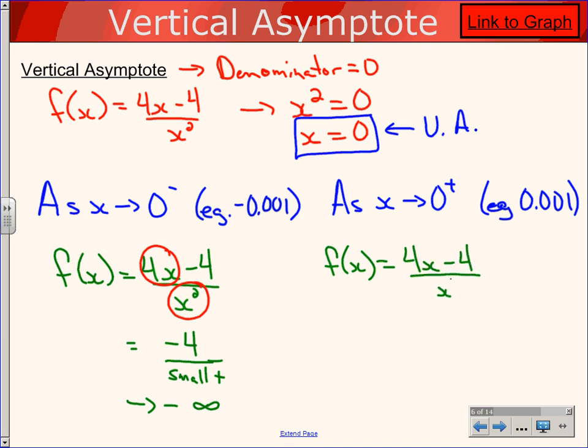This time we're considering a number still approaching 0, but positive. And the thing is, I don't think it matters. Right? It's not significant in this case that it was positive or negative. The 4x part became really small, so we said it hardly mattered at all. And that number on the bottom was x squared, so no matter what, that was becoming a small positive. So the fact that the degree was even has created that positive number on the bottom no matter what. And the minus 4 stays on the top no matter what.